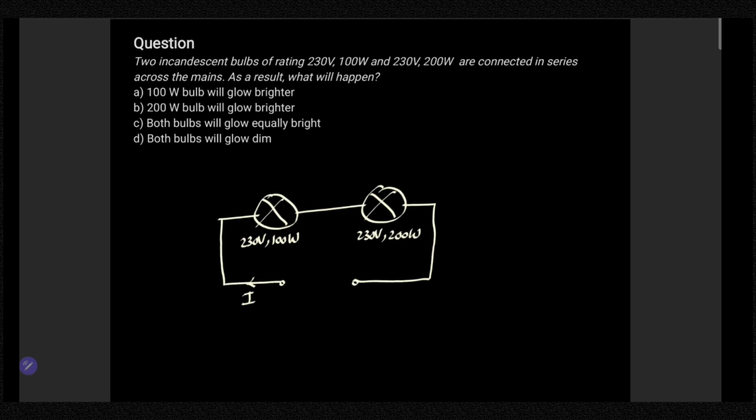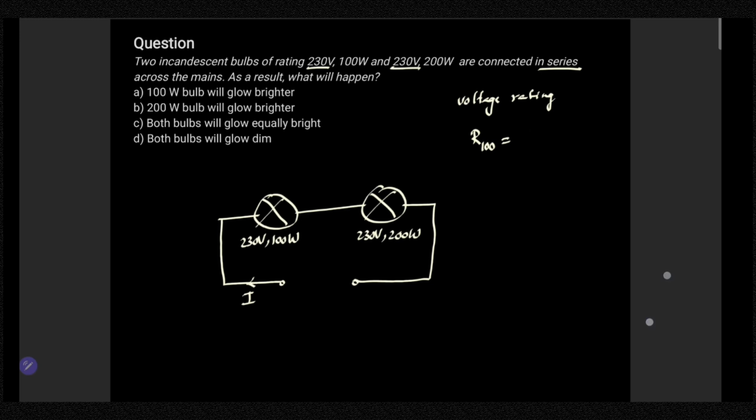Next question here: two incandescent bulbs of ratings 30 watt and 100 watt are connected in series. The fact you have to think about is that they have the same voltage rating, and they are connected in series. The question here is to find which one of the bulbs will glow brighter. We have got two bulbs and which among them will glow brighter. How will we find that? Let's find the resistance of each bulb. So the resistance of the first bulb, the bulb with 100 watt power.